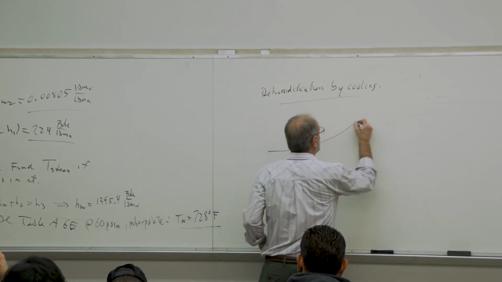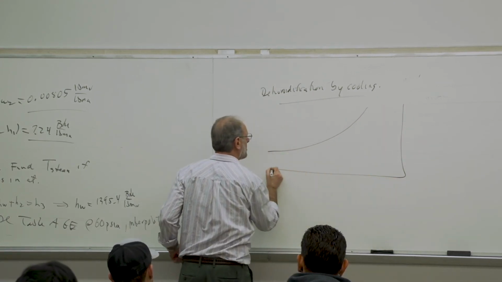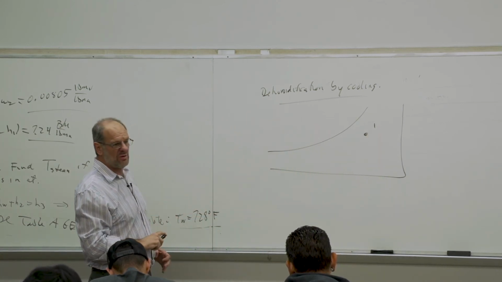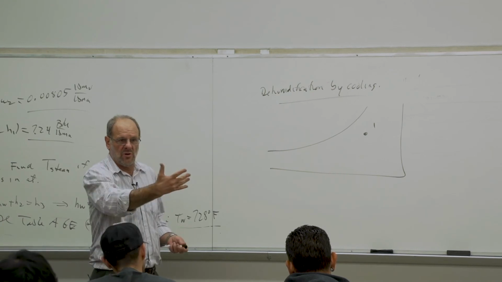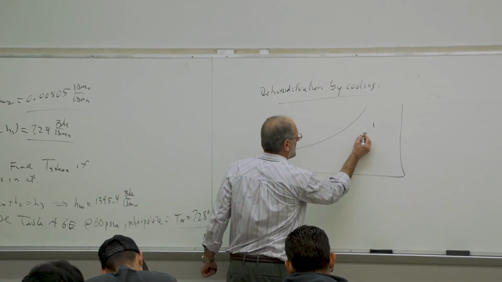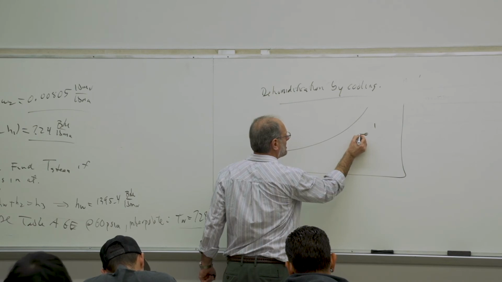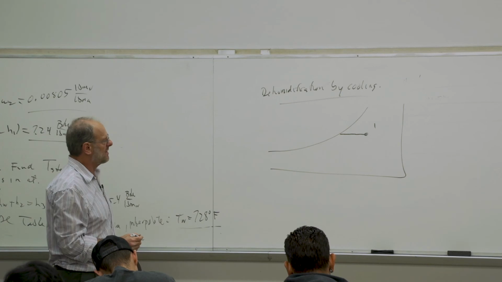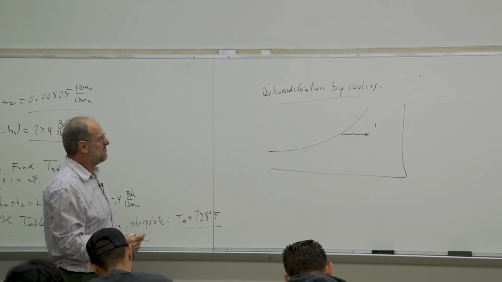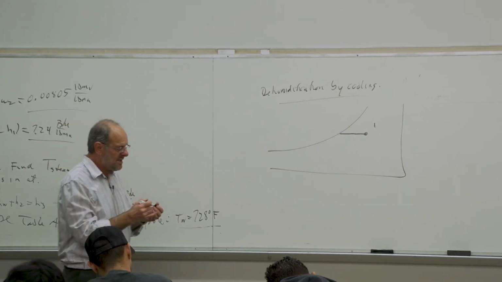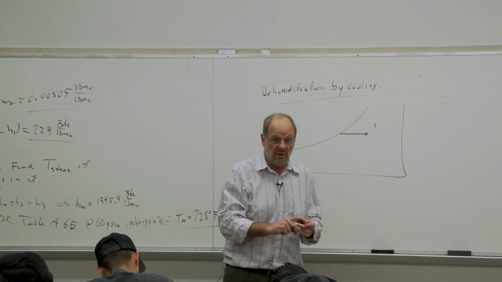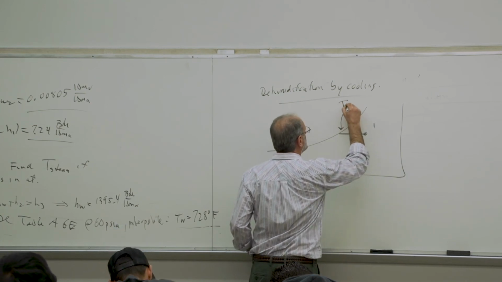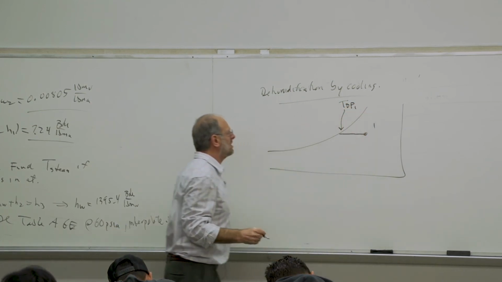So let's say we first look at this on the psychrometric chart, and let's say that this is my state point 1. When we talk about dehumidification by cooling, all we really have to do is pull heat out of the air. And as we pull heat out of the air, at first, there's not going to be any change in the specific humidity, right? The ratio of water vapor to dry air is not going to change. But eventually, we're going to hit the saturation line, right? When we hit the saturation line, we've reached the dew point, right? So this right here is the dew point temperature of state point 1, not dry bulb, right?